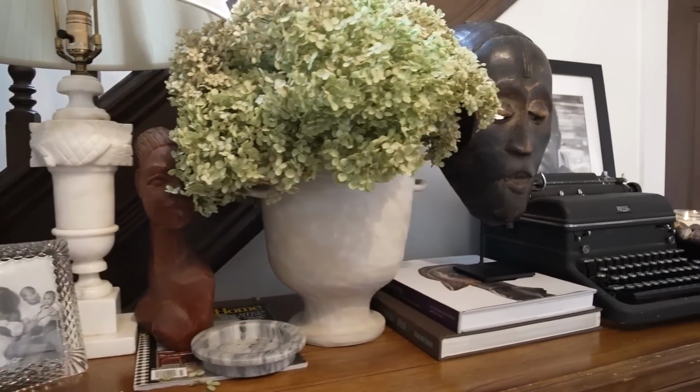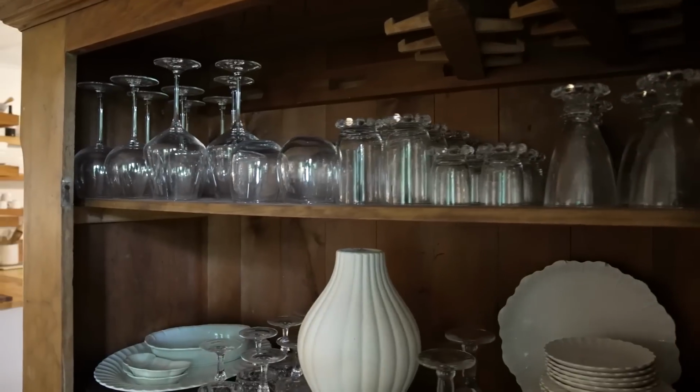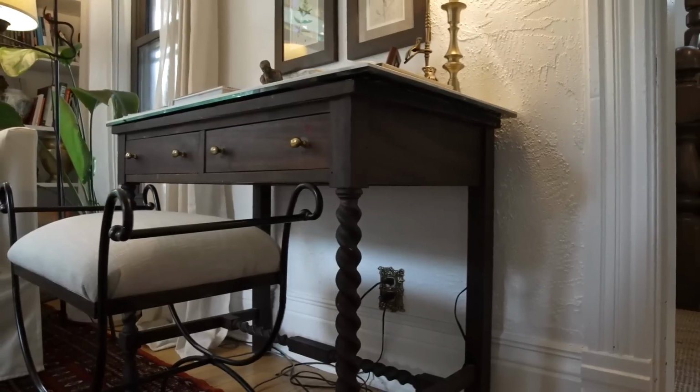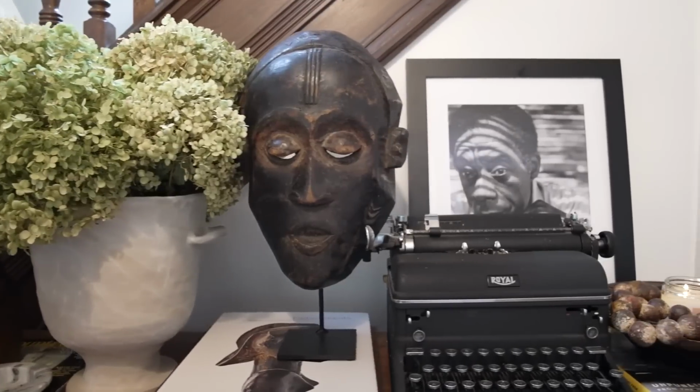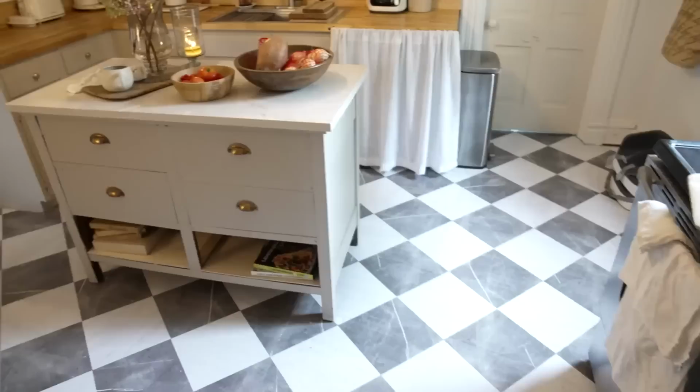So my design style, I would say, is just a mixture of everything. Cottagecore, British, primitive, vintage, antique. Also just a blend of things that make me feel safe and seen and comforted. I think that's a style too. Making your home a safe haven refuge, by including different eras or cultural pieces.